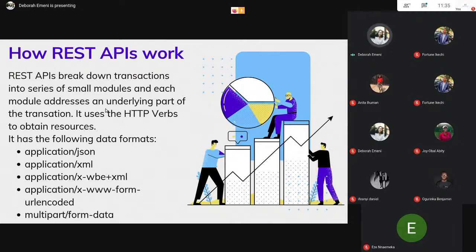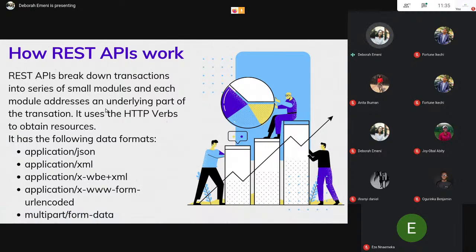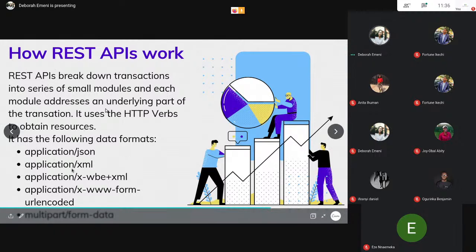Another module is going to handle what's next when this user's account is created. This user has to log in. So you're going to write the code for what they call authentication. You're going to make sure this user is registered on this app before the user can access resources on the app. That is what REST APIs help you to do. REST APIs carry this out by using HTTP verbs, which are the get, the post, the delete, and the put request. REST APIs also support various data formats, like what is on the screen: application/JSON, application/XML, and the rest.